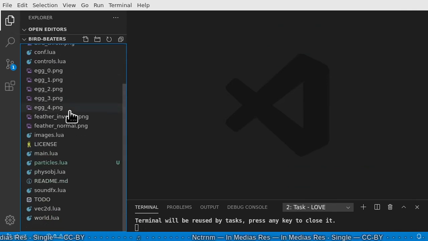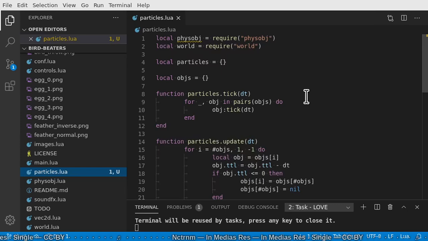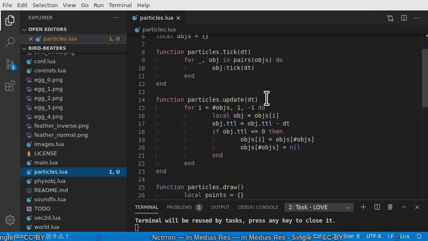Okay, here we go, particles. Because of this mess.